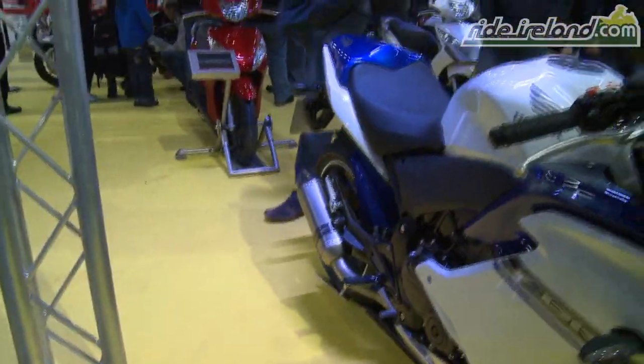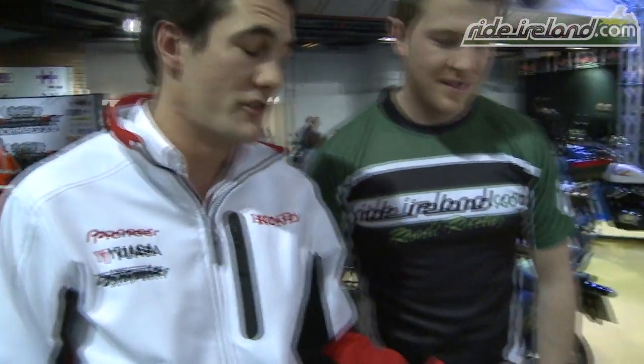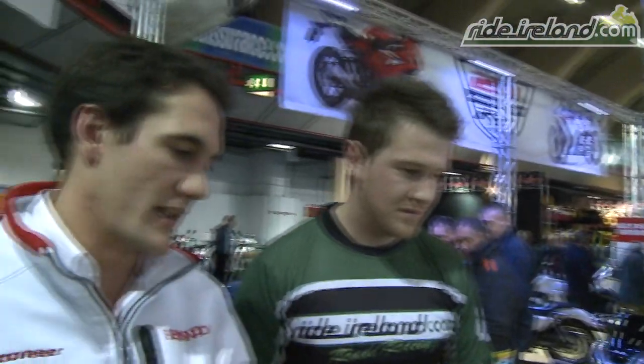Akrapovic exhaust on it as well. Titanium with a carbon tip. It'd be a fun little bike even for road and even for track days where people step up. It's a good bike to have. Again, combined ABS on this model, so plenty of stopping power on it. It's based basically on the slightly older RR engine. Great starter bike. Restricted kit restricts really well to 33 brake horsepower. And again, you can do track days on it if you want. So, fantastic new model.